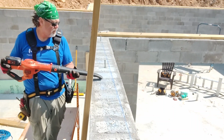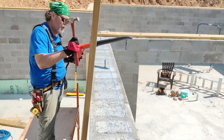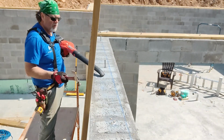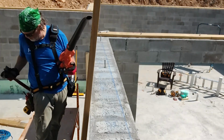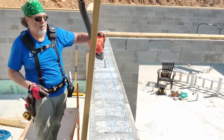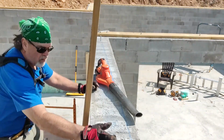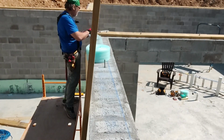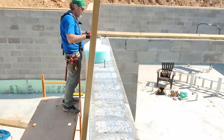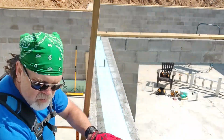Here I'm just knocking down some concrete burrs. A good framing hammer with a waffle head is perfect for that. That hatchet hammer is also great because you can just skim across and knock stuff off. Again, you want a nice clean surface when you're putting this foam down, and permanently adhering is a good strategy so that you can make it as airtight as possible. This sill seal also helps against little bugs and things like that as well.